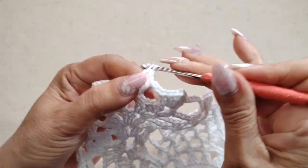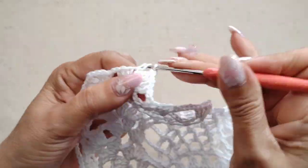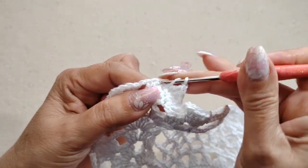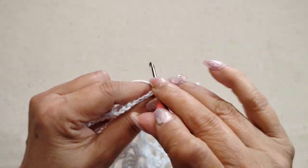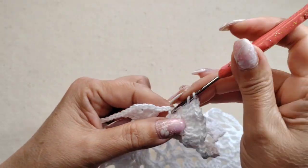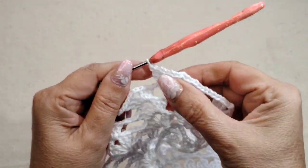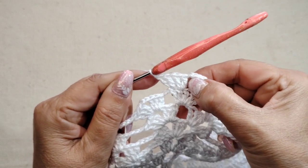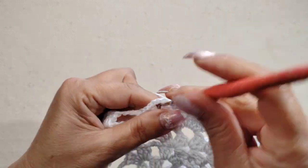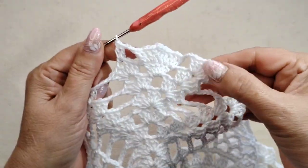Next one, 1, 2, 1 chain into the next one, 1, 2, 1 chain. So creating groups of 2 double crochet, you're to have a total of 10 double crochets, 1 chain space between them. So 2, 4, 6, 8, 10, and 1 chain in between. 1, 2, 3 chain coming into the shell with shell. So basically we're just repeating what we've done here.